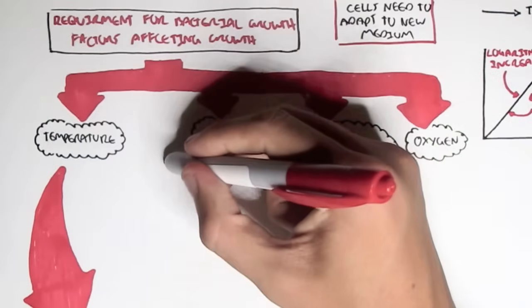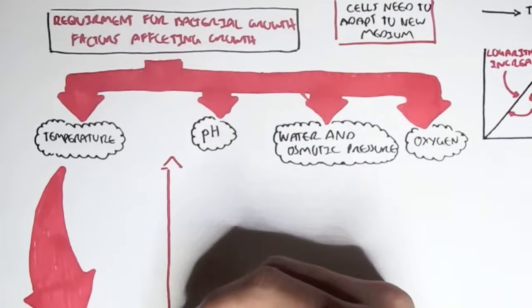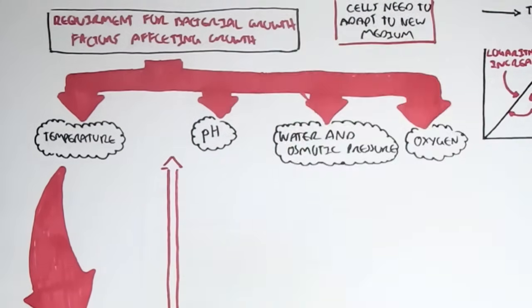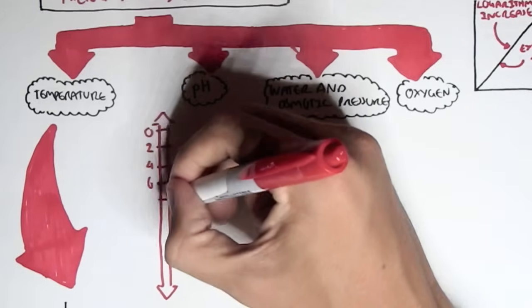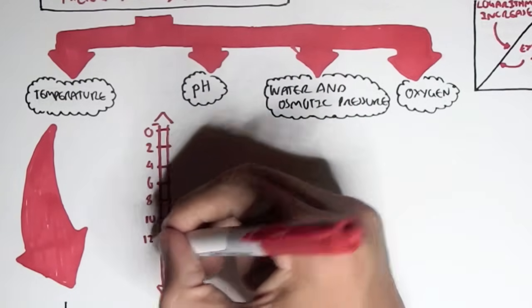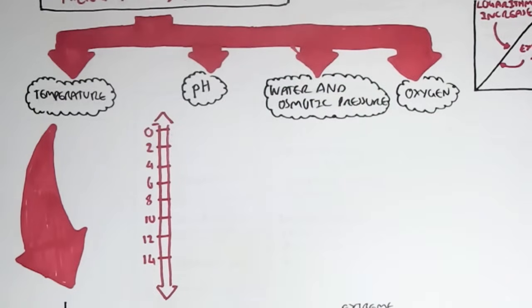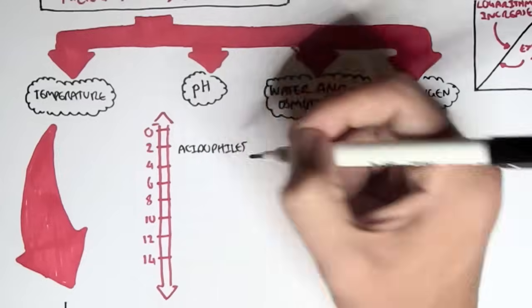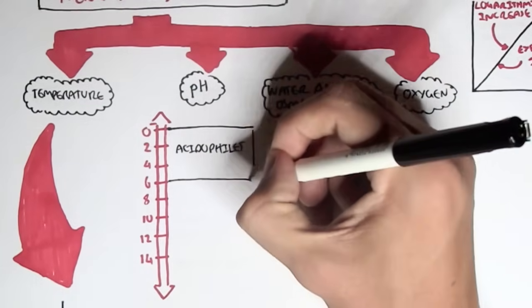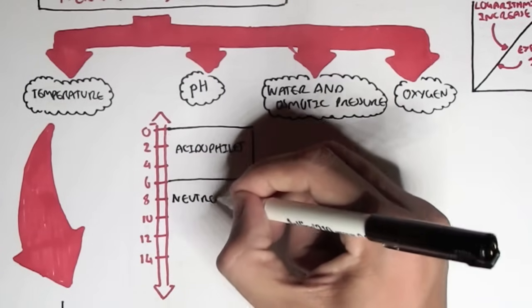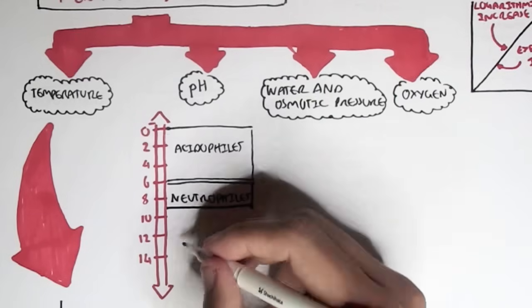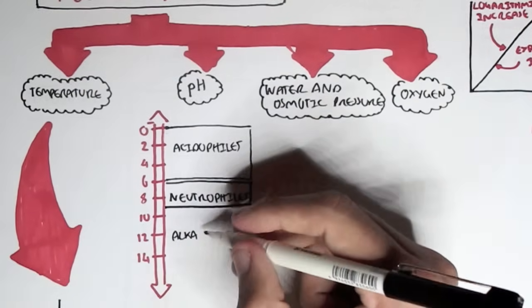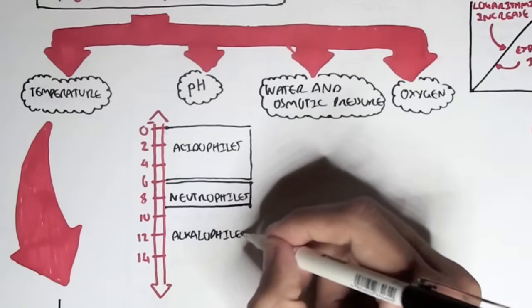Next let's look at pH. pH also is an important factor affecting bacterial growth. pH goes from 0 to 14, where towards 0 is more acidic, towards 14 is more basic. Different bacteria require different pH in order to grow optimally. If they are grown in a pH that is not suitable for them, they will die. Bacteria which grow best in pH between 0 and 6, which is more to the acidic side, are known as acidophils, meaning they love acids. Bacteria which grow optimally between a pH of 6 and 9 are called neutrophils, because they are neutral, and 7 is a neutral pH. Then we have bacteria which grow optimally under basic conditions, so a pH of 10 and over. They are known as alkalophils.